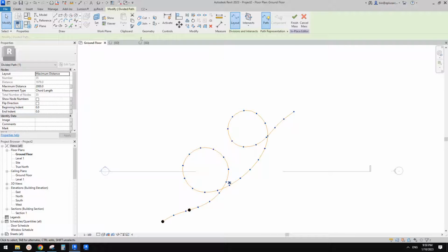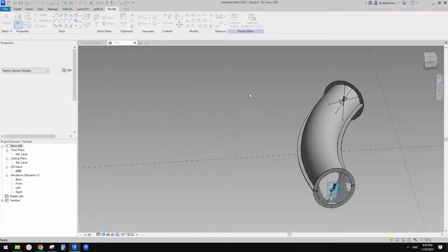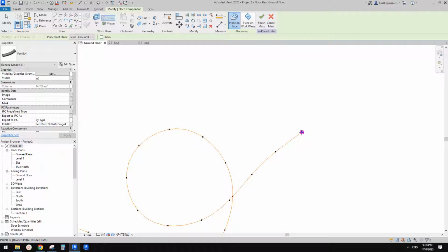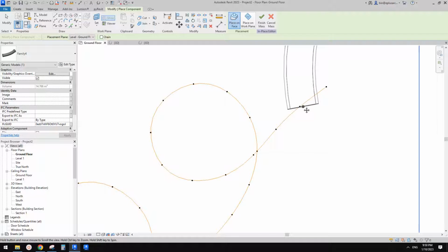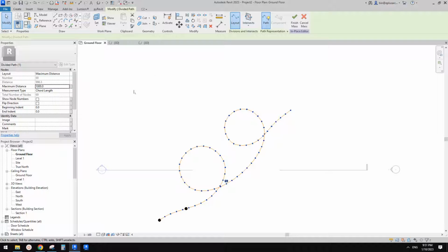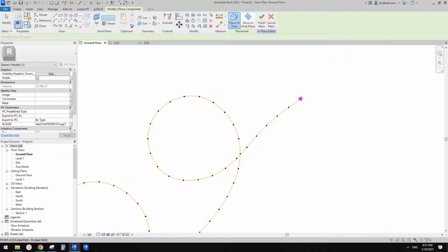Let's just load. Go back. Load this one into here. So okay, let's place it. Because we have 3 points, we're going to double the nodes. So let's select it. Let's double it. So maybe just make it 10. Oh, sorry, 1 meter. And then create component. So 1, 2, 3.